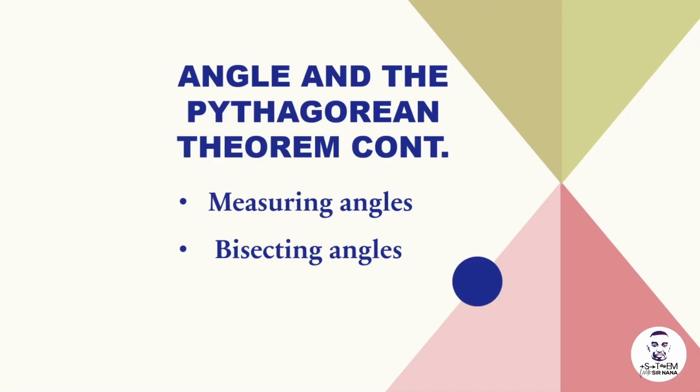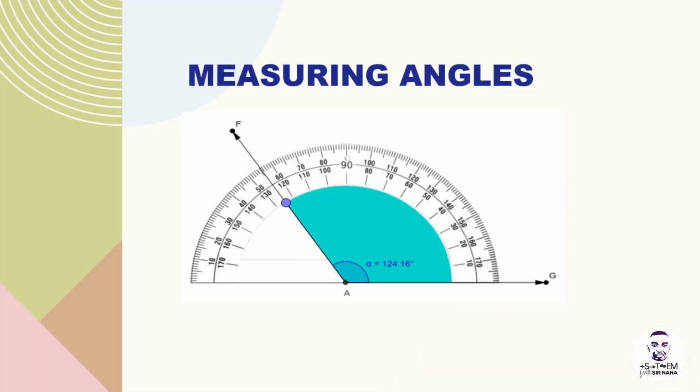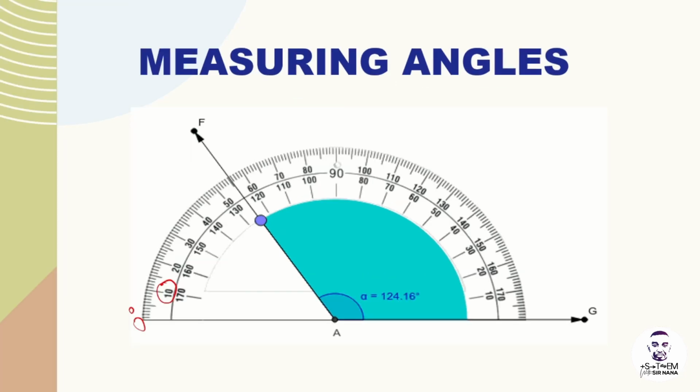Now let's consider what a typical protractor looks like. So this is a typical protractor. Basically, a protractor has the flat ends, and it is measured in degrees, from the 0 degree, moving to 10 degrees, to 20, until it gets to the 180 degree mark. The reason is that an angle on a straight line adds up to 180 degrees. You can also see that it has 0 on the other side, then 10, 20, 30, 40, 50, 60, until it gets to the 180 degree mark.